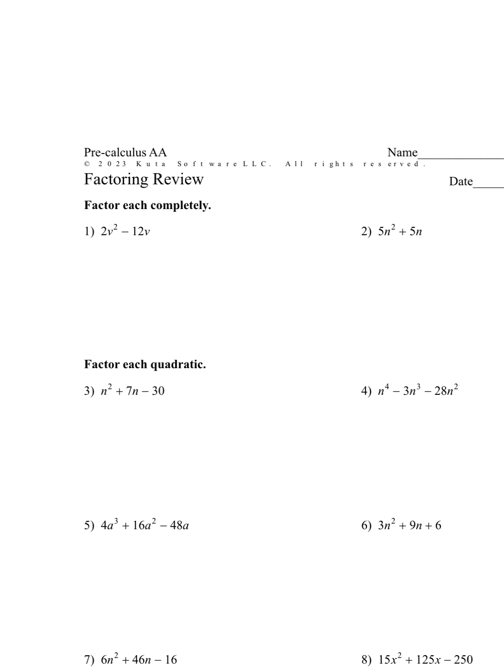The instructions say factor each completely, and that essentially just means using whatever technique you want, break this down until it's fully factored out. In this case, all we can do is take out a GCF, which stands for greatest common factor. It is the largest value that we can divide out from both of the pieces that we see here. So 2v squared minus 12v. I'm going to take out a 2 and a v from these. So 2v squared, when I divide by 2v, I'm left with just a single v. Now 12, when I divide by 2, is going to leave me with the minus 6, and that v is going to be taken away because I have divided it out.